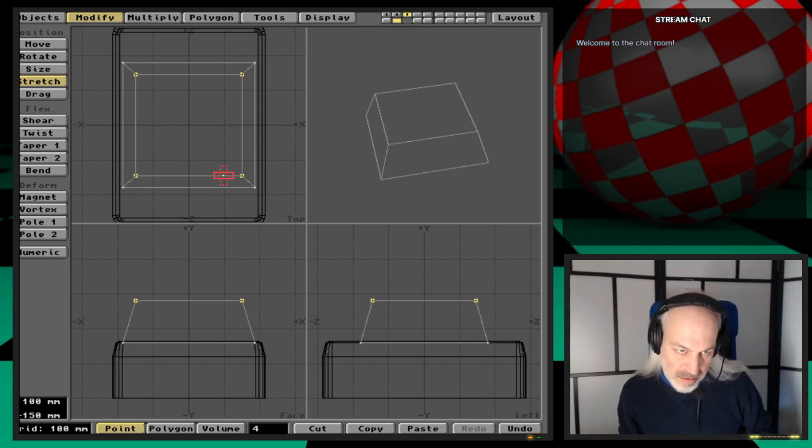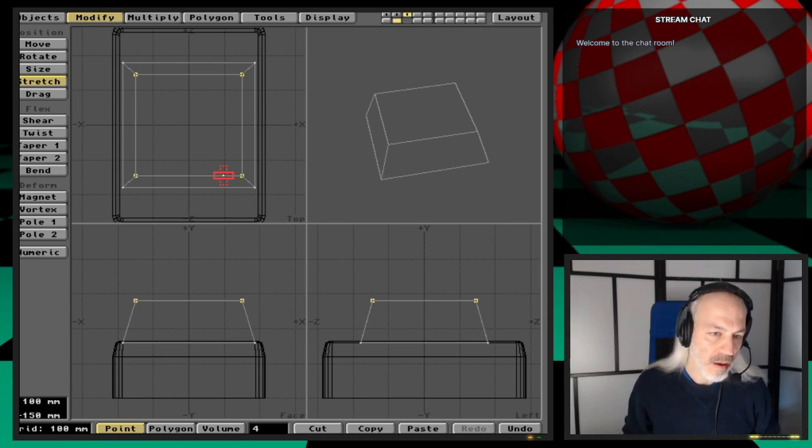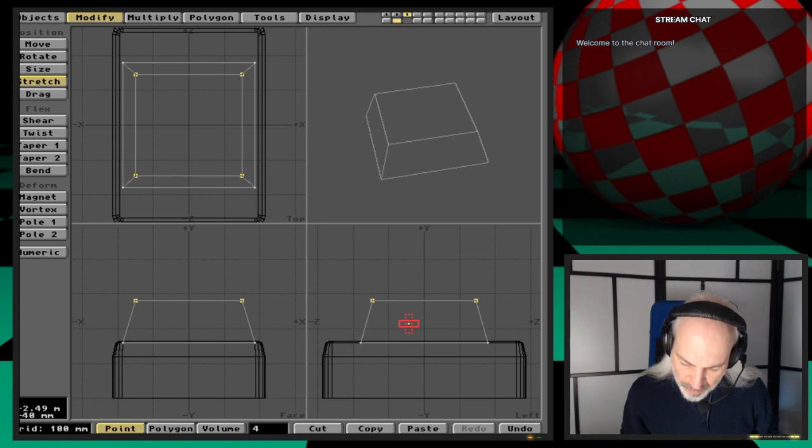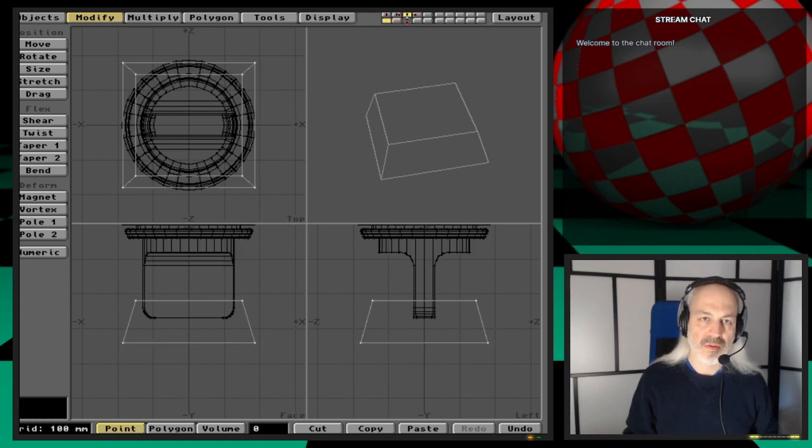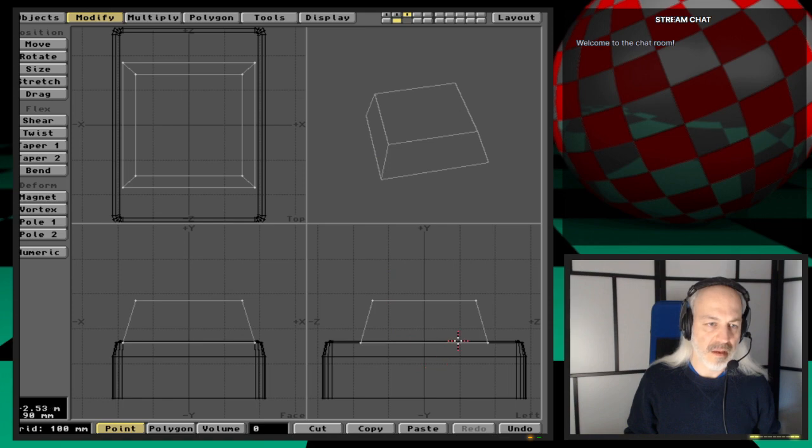I think that is good. Yep. That's what I want to do now. Okay, and now we're gonna see how that is going to fit here, which is going to fit just fine. And that is also the case for that.